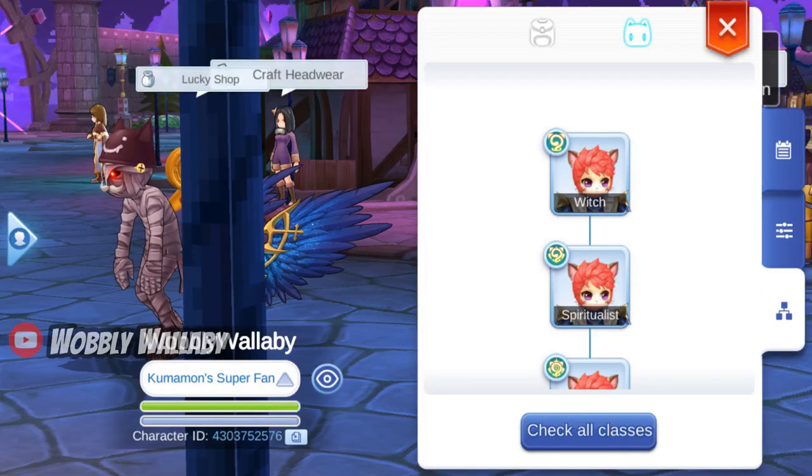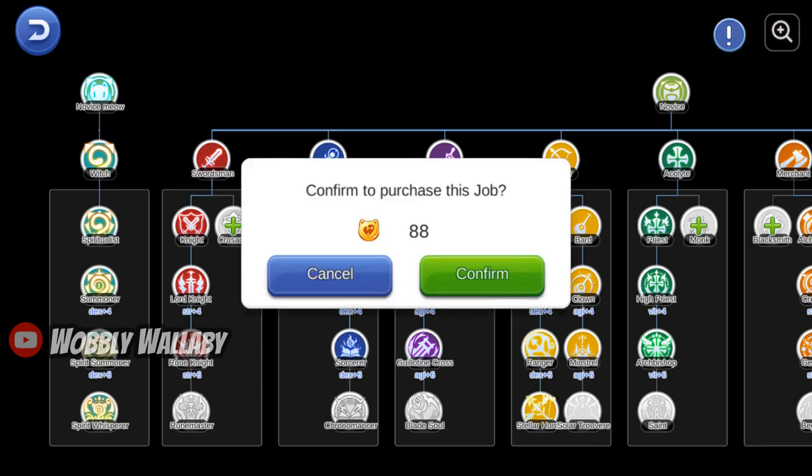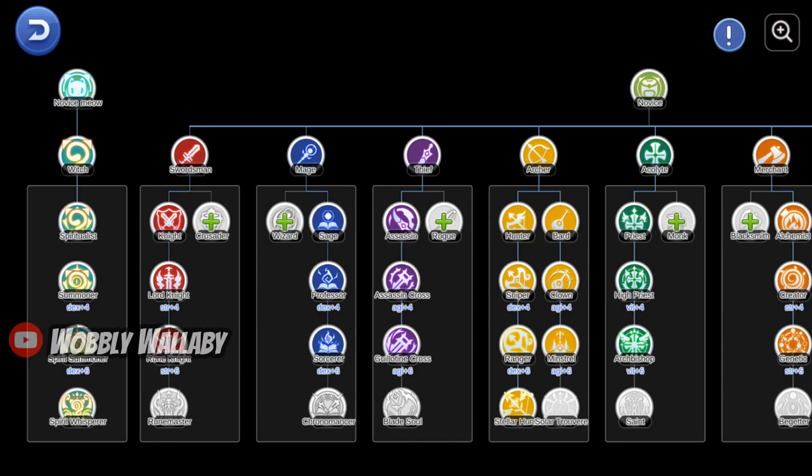Next up is multi-classes. Now, this is a feature where you do have to pay 80 BCC each time, but you do get some guaranteed attribute bonuses and you get to have some extra fun trying out new classes. So I still think this is worth it. Different multi-classes give you different bonuses for your character.